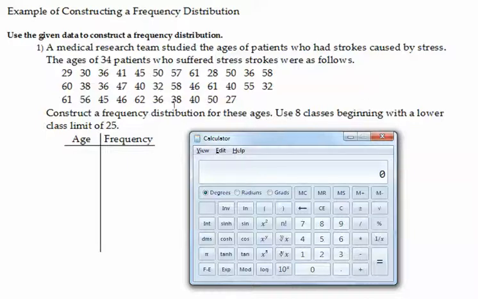All right, so I see that it's the high of 62 and the low of 27. So that's going to be 62 minus 27, a difference of 35, that's the range. Divide 35 by 8 classes, and you get 4.375. And conventionally, 4.3 would round to 4. But remember, when we're finding the class width and constructing the frequency distribution, we round that up. So we're going to use a class width of 5.